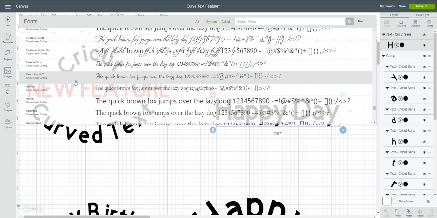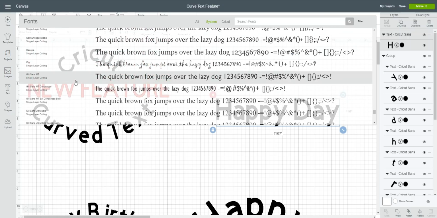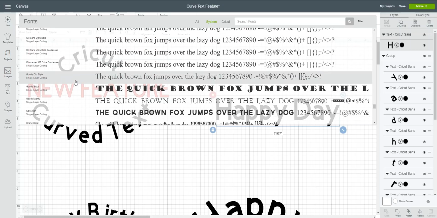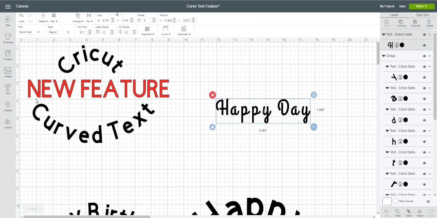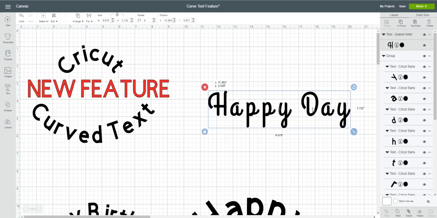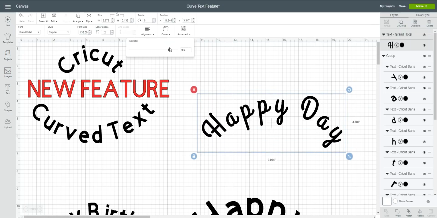Okay, so the main thing about the system fonts, Cricut has tested these with a lot of different system fonts, but you may run across one or two occasionally that it just doesn't work very well with, and you might just need to pick another font. Because every designer designs their fonts differently with the spacing and everything, and so sometimes a particular font may just not look right. So that was just a little tidbit for you. But I've got a system font in here, and I can curve this. I just wanted to show you it is possible with system fonts.